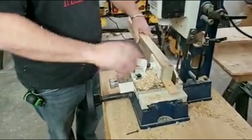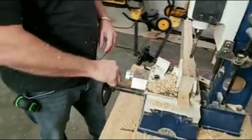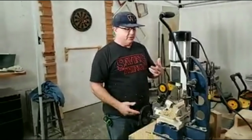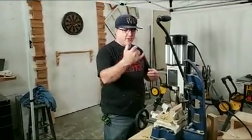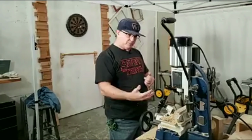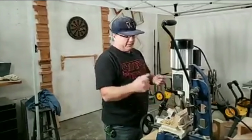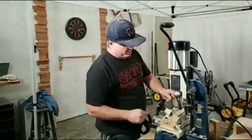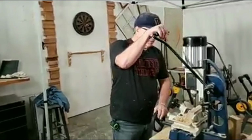and I'll put it over here on my wonderful Rikon mortiser. This thing is great because look. It goes back and forth just like the big Powermatics do, but it's small and portable. Now it's not as strong as the Powermatic, so I can bog down the motor if I pull too hard. But take your time. You can still do a pretty quick mortise. So this is a 3/8 inch bit because I've got a 3/8 inch tenon that I made.